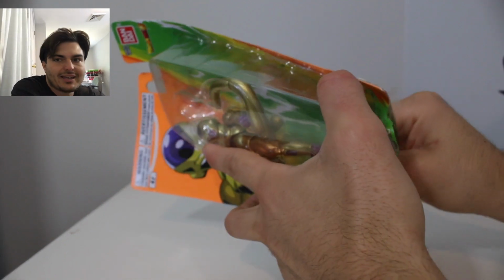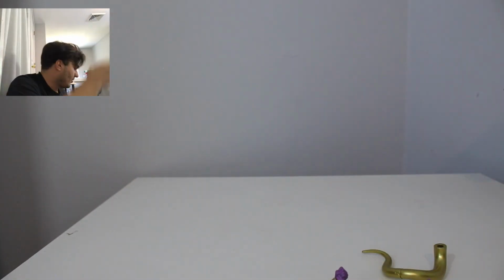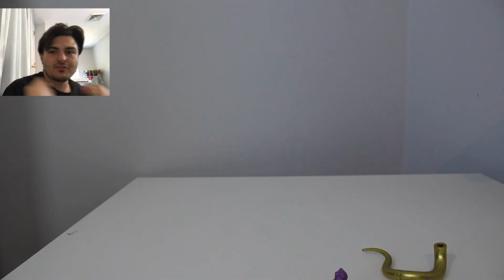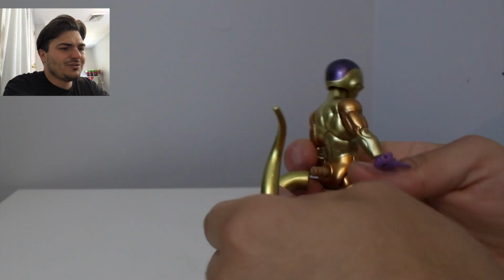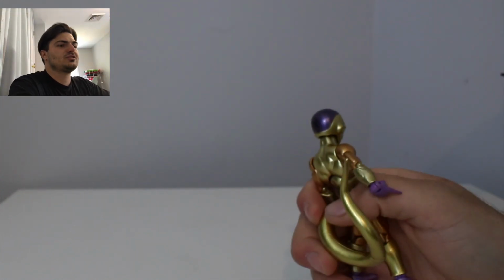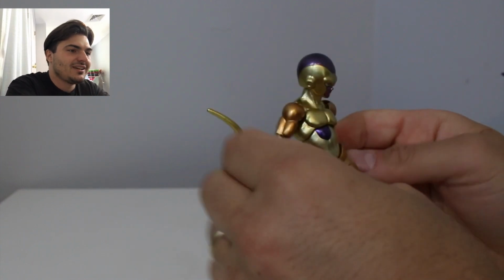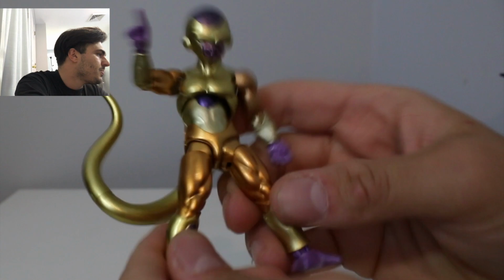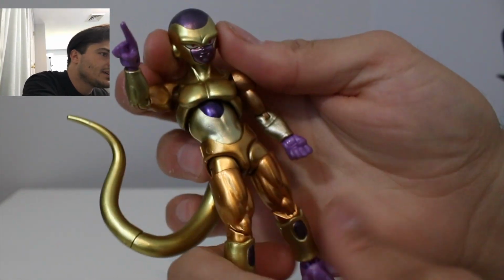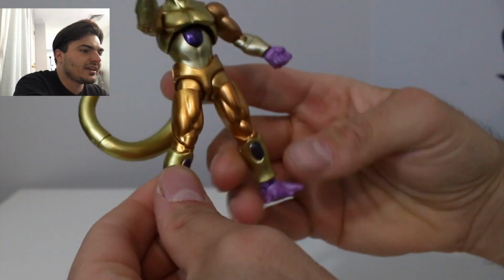I hope nobody repackaged this because I've been buying a lot of repackaged figures and I don't like it. Guys, stop it. If you can't afford the figure, just outright steal it. Rocco the Great tells kids to steal. No, I'm saying stop doing that repackaged nonsense. If you're gonna steal, just steal it. Don't ruin it for other people. And obviously that's a joke, or I'm serious. I don't even know anymore, guys. Don't ever take me serious.